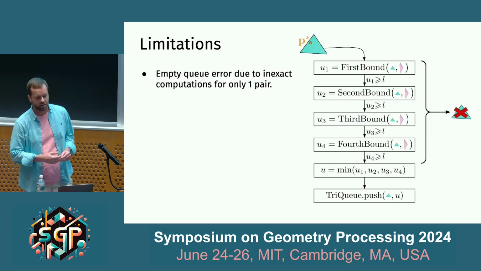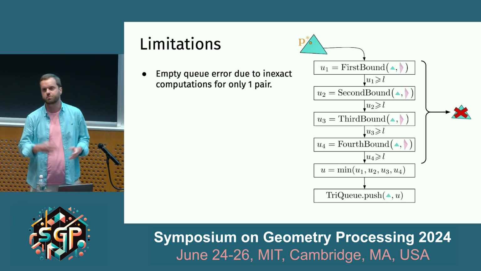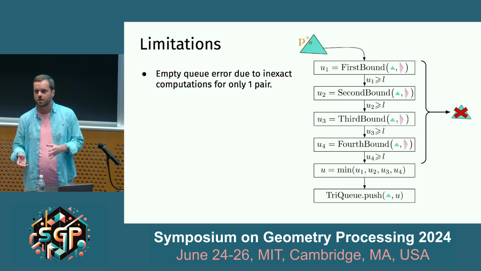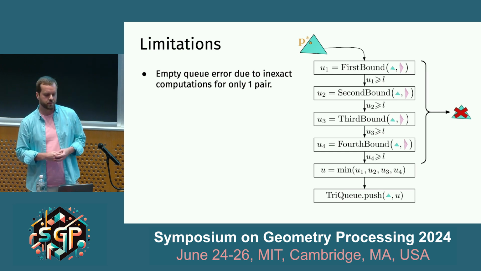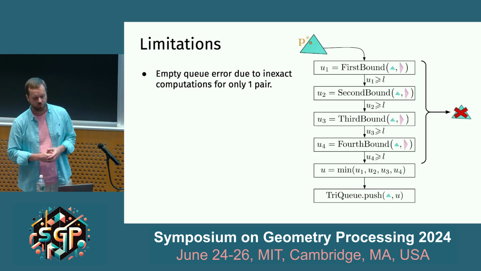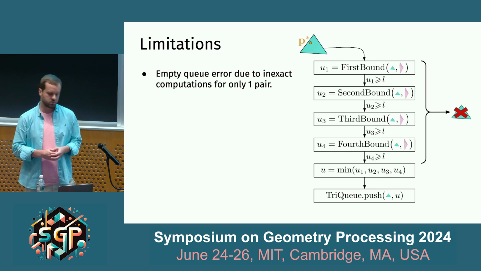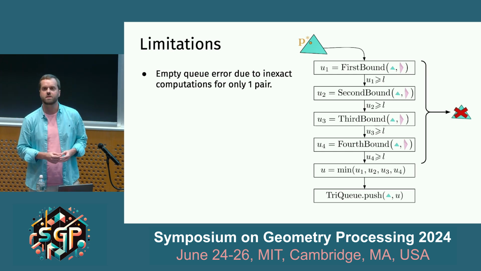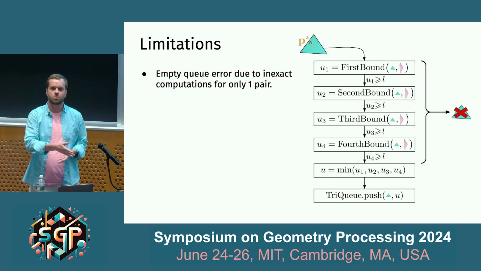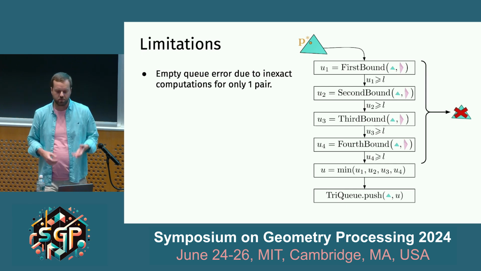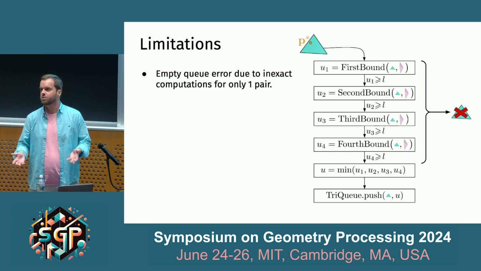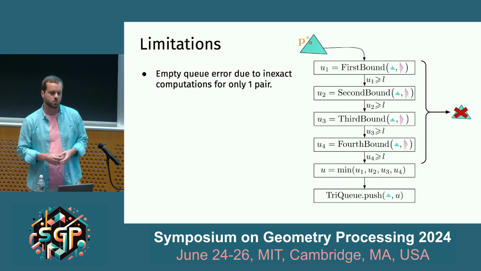The almost 10K tests from the previous benchmark revealed some limitations of our method that happen very rarely. For one pair, the inexact double precision computations led to an upper bound that is smaller than the lower bound for the triangle that contains the maximizer, mistakenly rejected it at some point and leading to an empty Q also at some point. Implementing our method with exact computations would solve this problem, but also make the method slower.